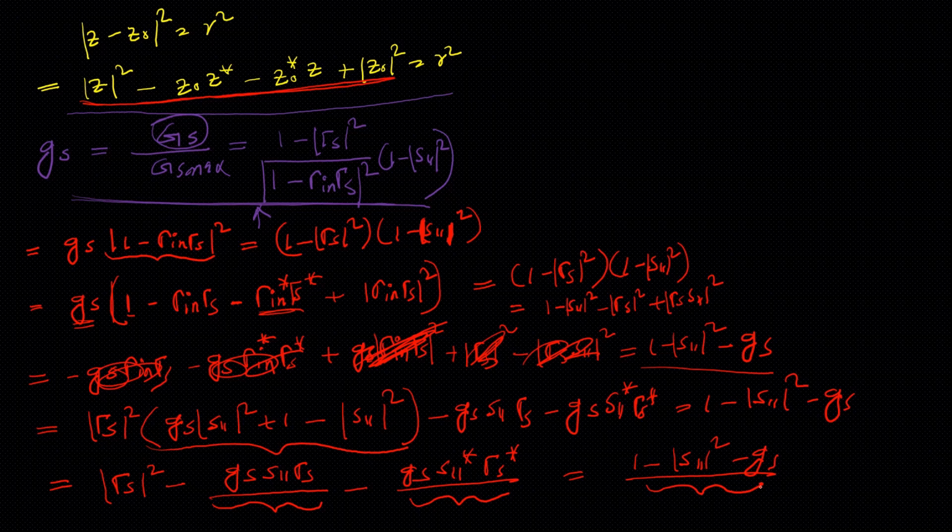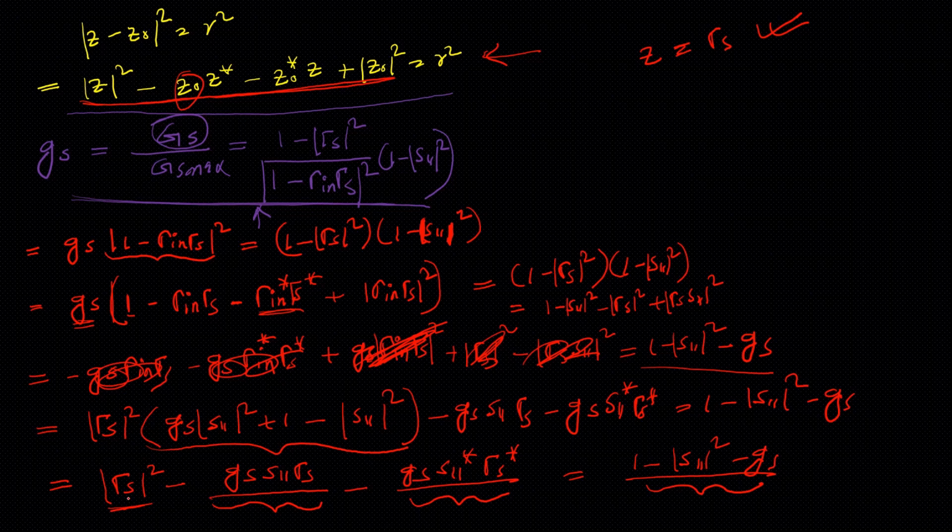Now is the decisive moment. From this equation and this equation, our z is equal to gamma S, and z is defined as each point of my circle, and we want each point of my circle to denote gamma S, so we are successful. Now what is our z naught, because z naught will give me the point of my center.